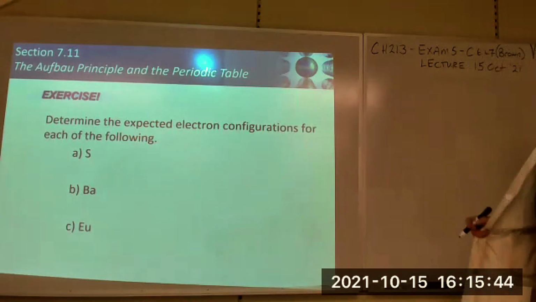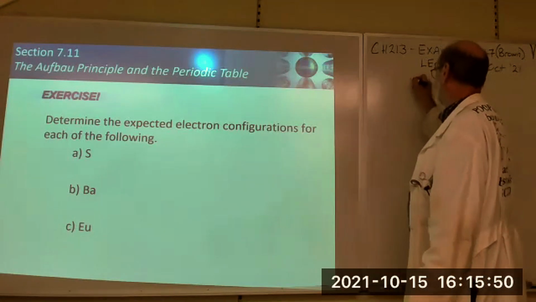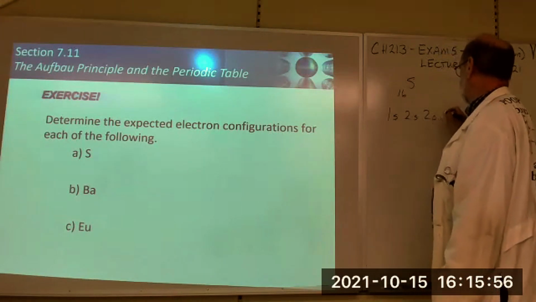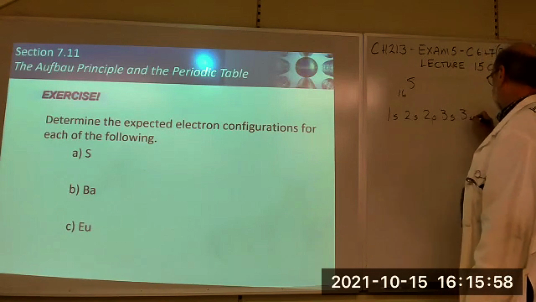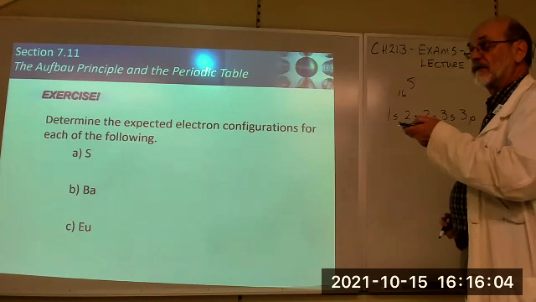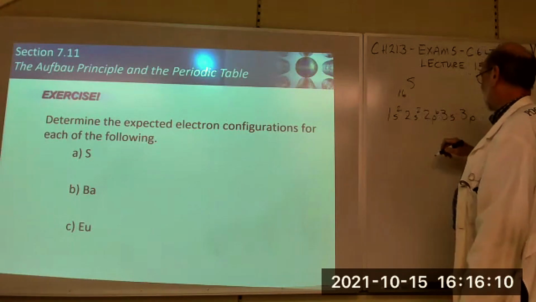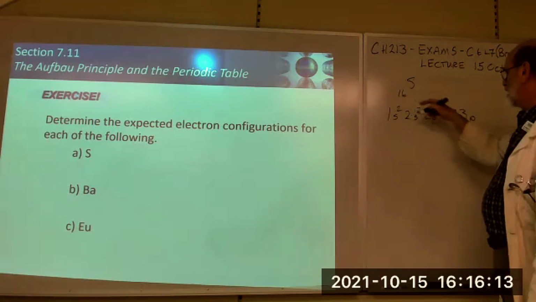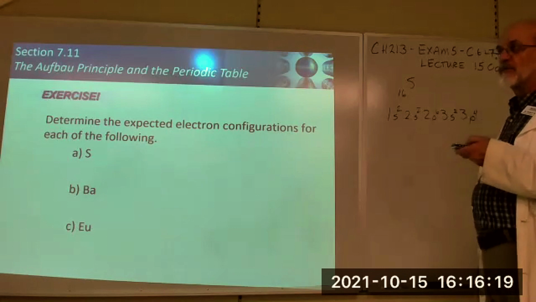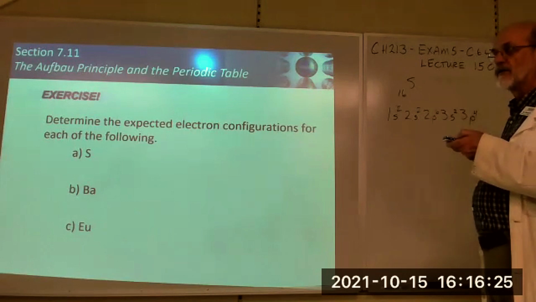How about sulfur? Let's try sulfur. Sulfur's here, 16 electrons. All right? So we're going to have a 1s, a 2s, a 2p, a 3s, a 3p. Let's see. 3p, that's all we need. 16: 2, 4, 10, 12, and 4 more, right? So let's look. 3p4 should be right here. We're filling p's here. We're on the 3 period. 1, 2, 3, 4. There you go.